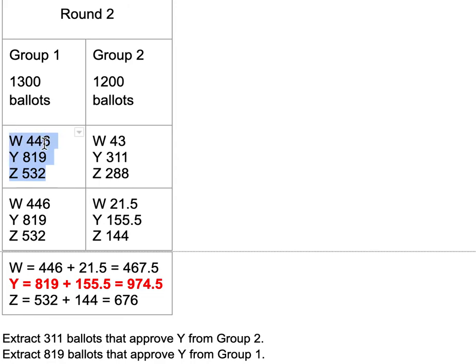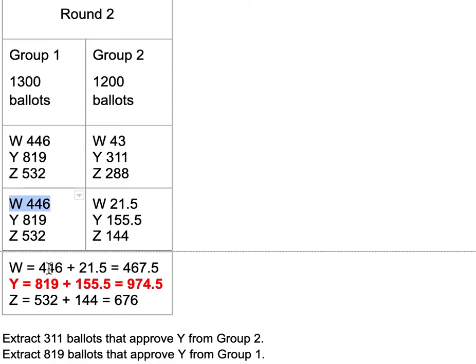So 446 votes for W, down here is 446. But the basic idea is that for every group, you take the tally, you divide it by the group number, and that gives you your effective tally. And that is what makes it proportional, that division: the more candidates you elect, the more power you spend, so that your vote has less influence in subsequent rounds. That is what drives the underlying proportionality.